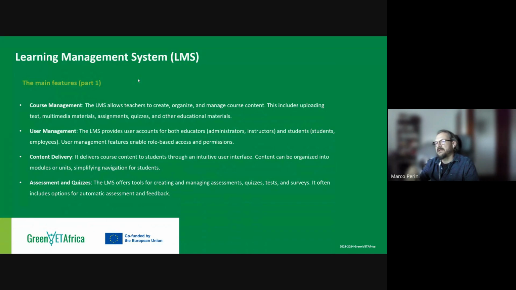Other features are user management, because LMS provides user accounts for both educators and students, and educators, students, and administrators of the platform have different roles depending on what they have to do inside the platform.